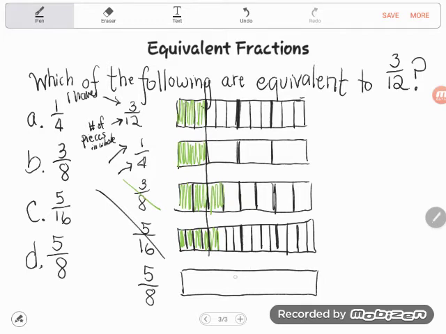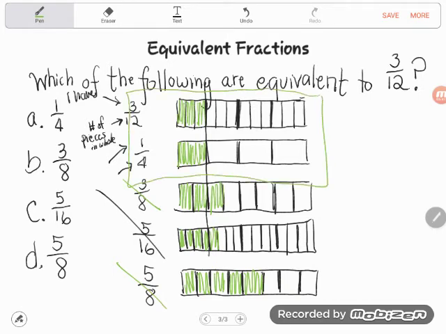So 5/8, so let's cut this sucker into 8 pieces. So halves, now half it again, and I have quarters. Half those again, and I have eighths. And now 5 of those eighths will put me way out here. 1, 2, 3, 4, 5. Way more than 3/12, not even close. And so a visual representation of why these two are equivalent is right here. So 3/12 and 1/4 are equivalent.